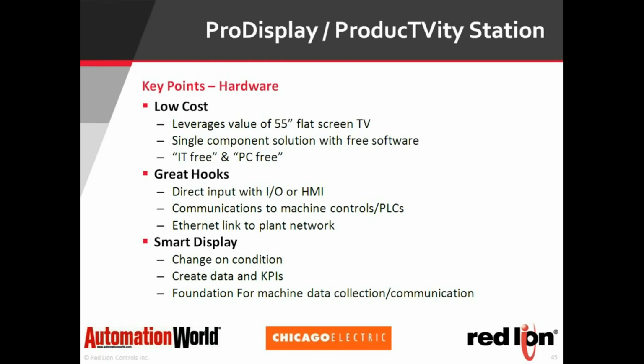One of the things we talk about with customers is the flexibility of this product. We do have great hooks, meaning that we can take a simple counter or encoder and clock a machine and then derive a number of data points after that. Or we can communicate to a plant floor PLC or even more sophisticated software platforms within the plant to either pull data or to push data from the Pro Display. As we mentioned before, we're leveraging the low cost of the consumer-grade screen.